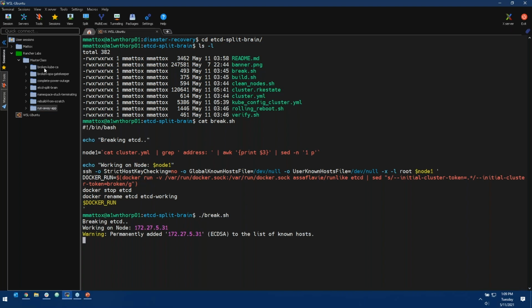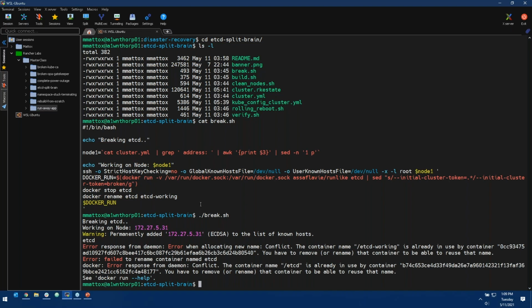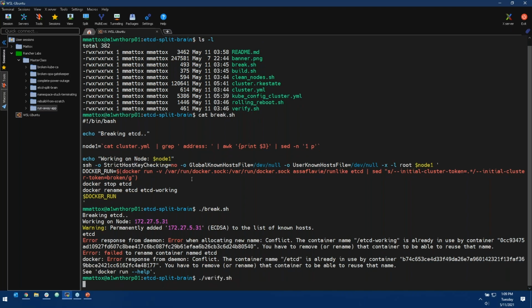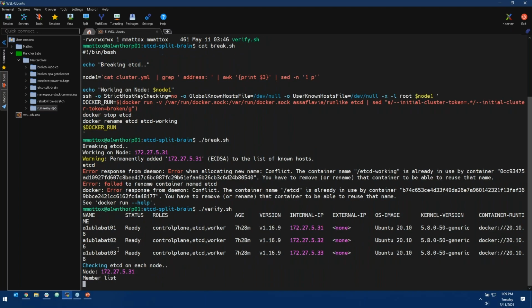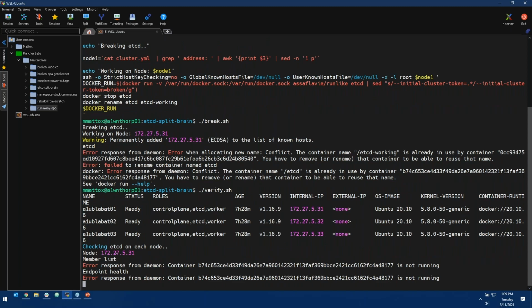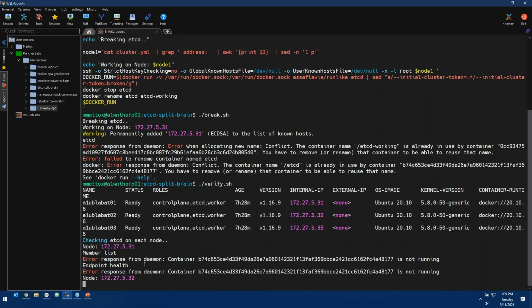Also, while this is running, I have these as all separate labs with separate VMs. You don't have to do that. You can reuse the same VMs over and over. That's fine because I already ran it. So in this case, if I go and run my verify script again, you'll notice that the first node in the cluster is throwing a lot of errors. That's simply because he thinks he is now a brand new cluster with 2 nodes that are waiting to join him, and those 2 nodes are not responding. So you can see here, it's complaining because etcd is sitting there crashing over and over again. Then it's going to go into node 2, and node 2 should be up and running.